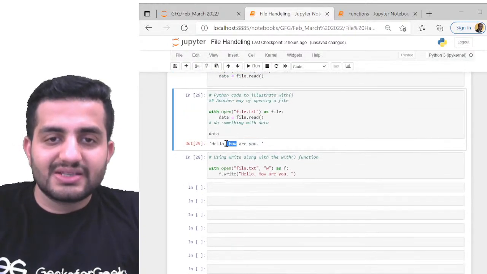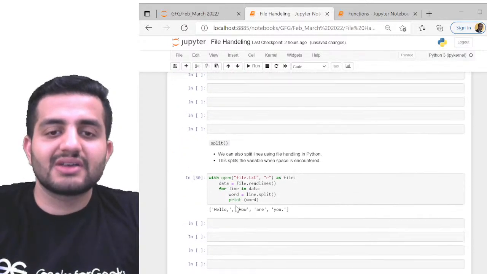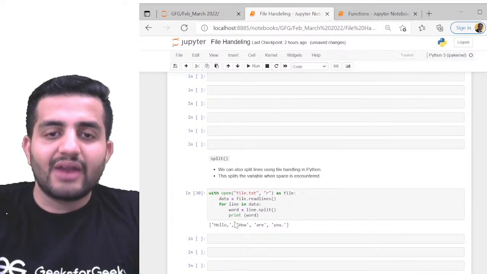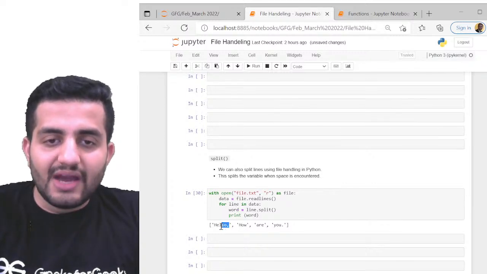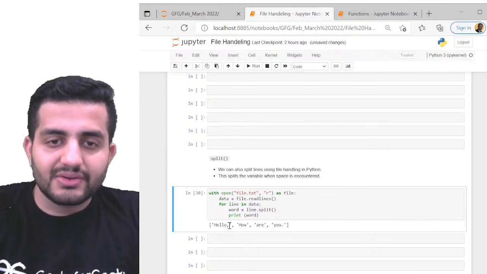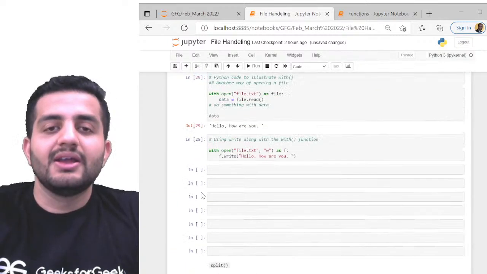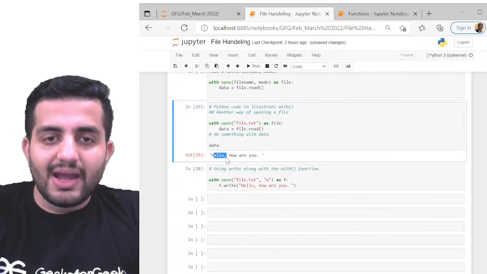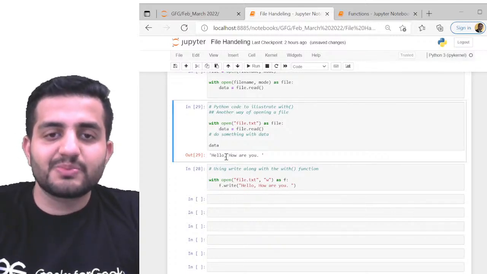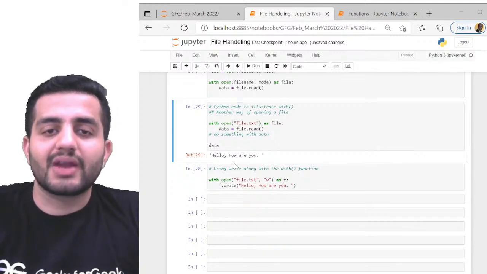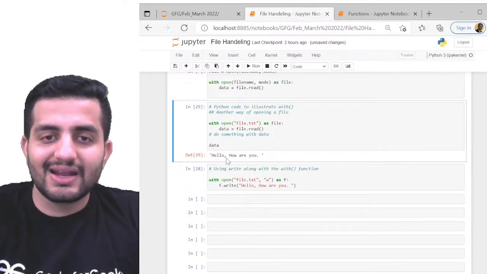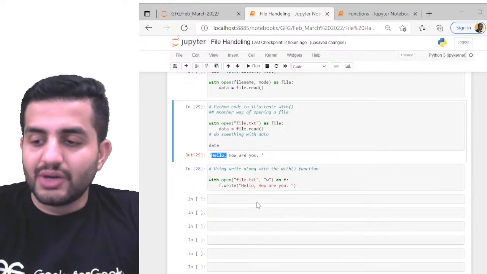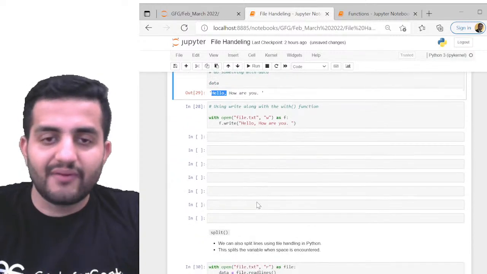So I have a space here, then a space here, then a space here. Each of them is separated by a space, right? Also, did you notice in hello we have a small comma added together? I've written hello, comma, and then there is a space. There's no space between hello and comma, right? So hello and comma are taken as one single unit. This is something we have to understand.